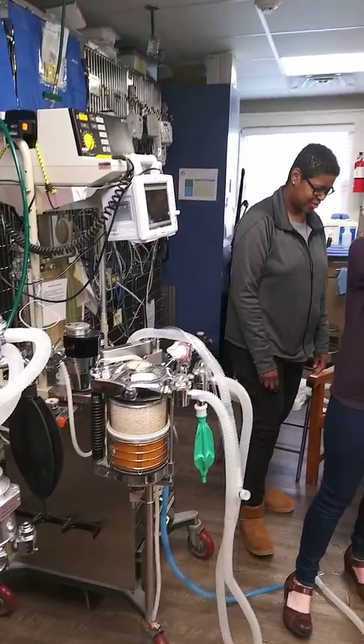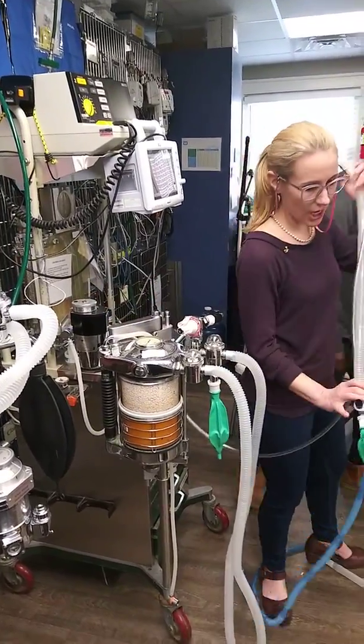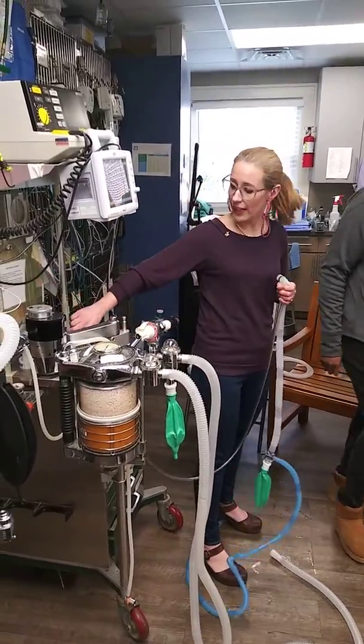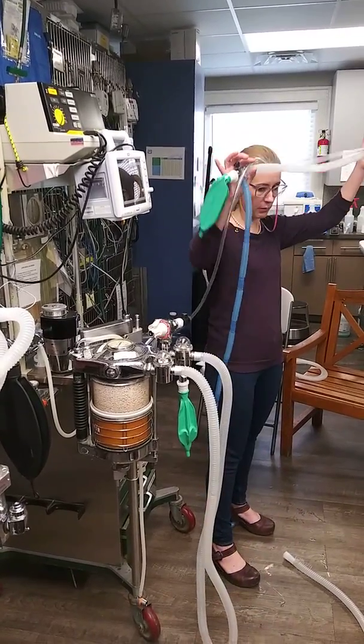Everything can come off. These cords and tubes can disintegrate. Take the cap off. If anything is open, it will not hold pressure. So all of that is also a safety mechanism.